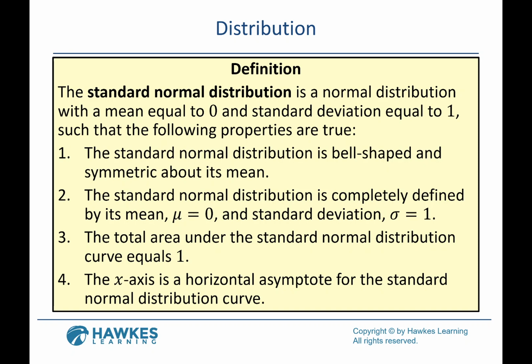And the idea behind what we're going to do is, instead of having to work with infinitely many different normal distributions, when we want to deal with something that has a normal distribution, we're going to transform it, squish it or stretch it or slide it around on the number line to make it line up with this standard normal distribution. And then once it does that, we can just work with the standard normal distribution instead. That has nice, easy numbers.